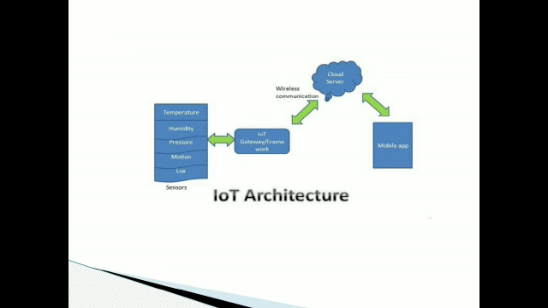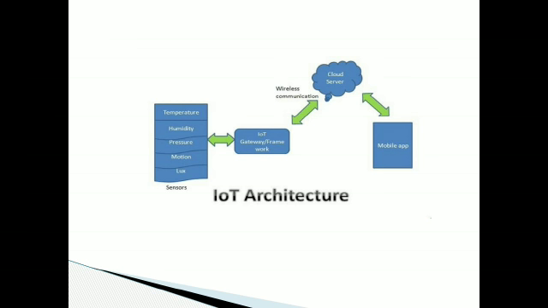Third one, data processing. Once the data gets into the cloud, software performs some kind of processing on it. And the fourth step, the information is made useful to the end user in some way. It can be any kind of alert, email, text or notifications, etc.